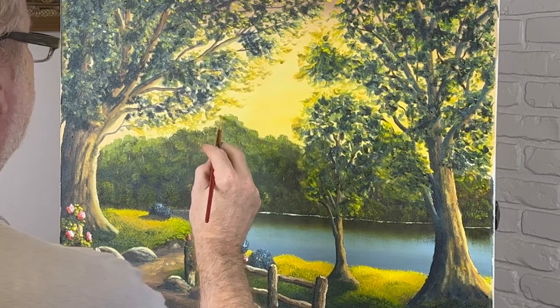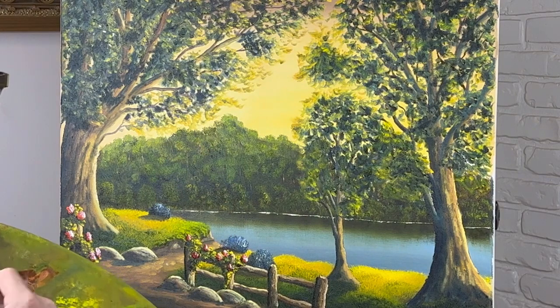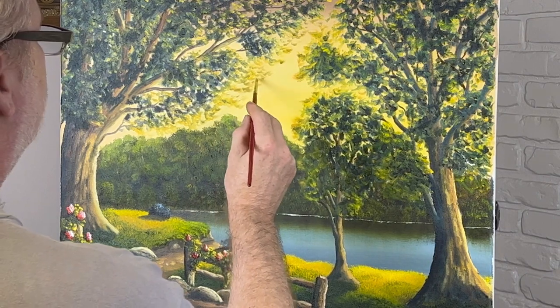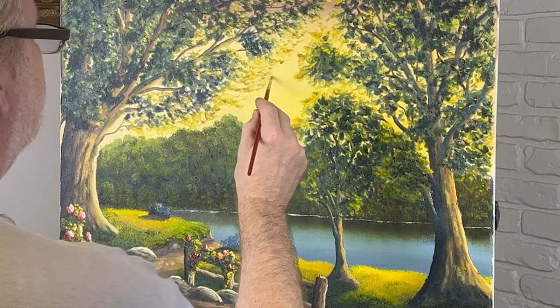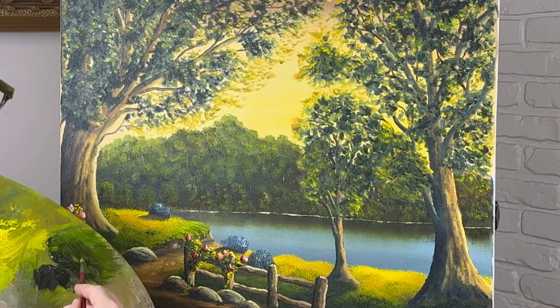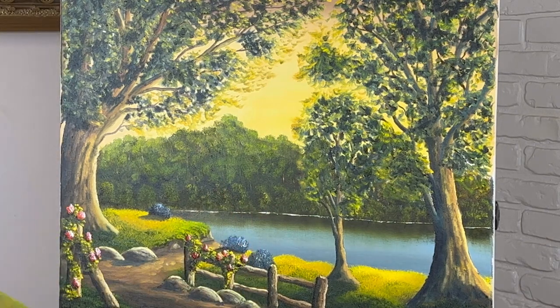But this painting here, I gotta say, has taken me a lot longer than normal. Look at the leaves. I mean, man, that stuff takes some time. I mean, you'll run into paintings like that sometimes. You'll start on one and it just seems like it goes on and on and on. But anyways, I just wanted to show you what I've done right there. That's the change that I made. And as soon as I get done floating in some leaves, we'll be done.